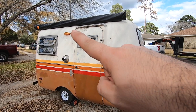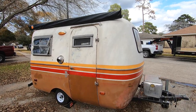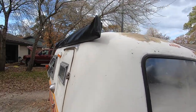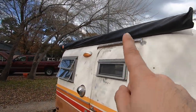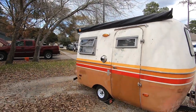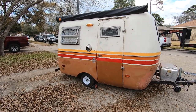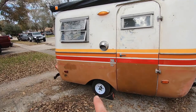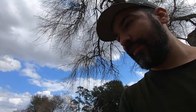Another thing he already ended up doing was he put this awning up here and he got that mounted up like so. So you can pull that out, have an awning when he's camping. These are our smaller wheels. I forget what size these wheels are, but what he uses these wheels for is he puts them on the smaller wheels so he can fit this in the garage so he can continue working on the camper and not have to have it outside.